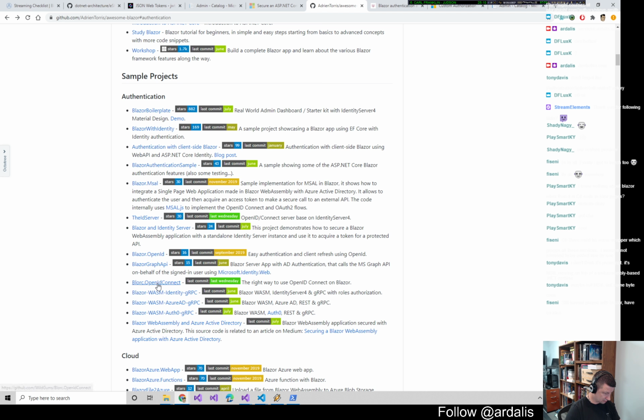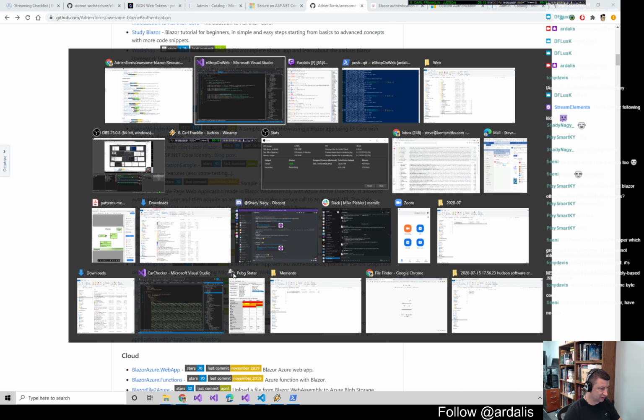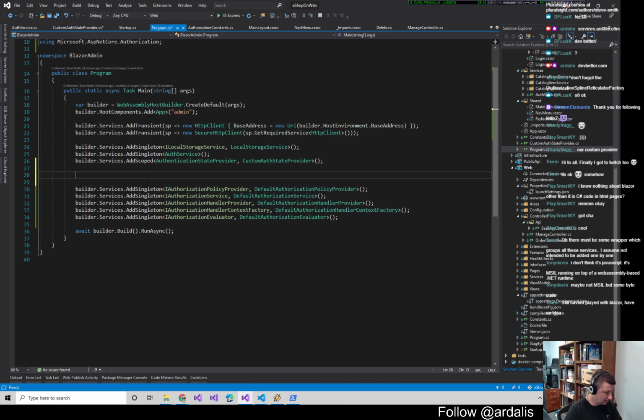Blazor WebAssembly. Alright, I gotta go in about 5 minutes. I had this working pretty well, but I don't see getting it back into a working state right this second. I've got to basically sort out how to implement these with custom Auth service.